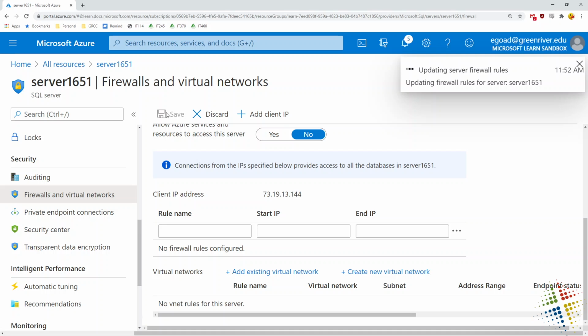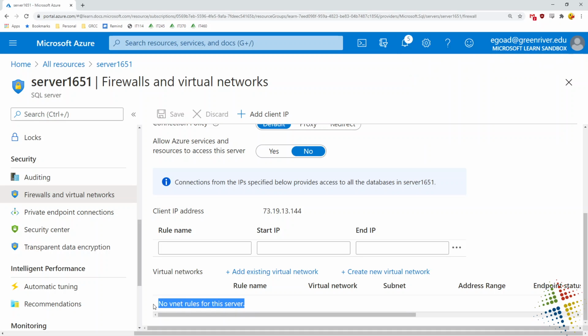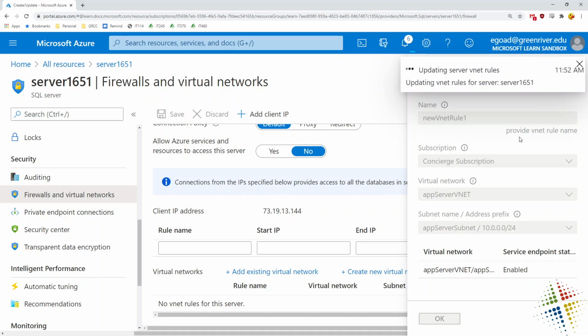Lastly, go ahead and click save. And I want to make sure I think that's correct. Let's try that one more time. That's looking better.